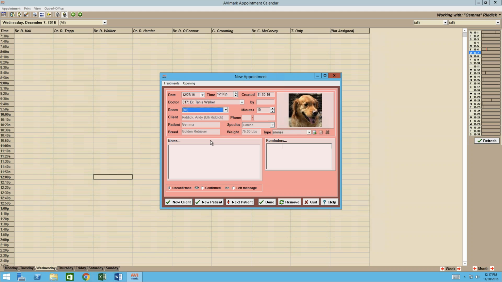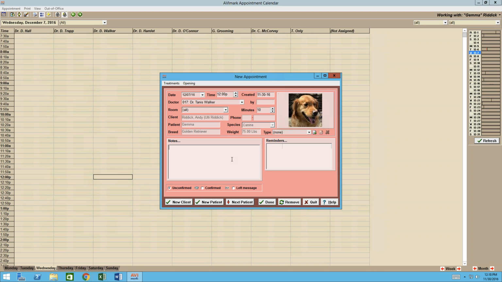However, there's a couple extra things that we want to make sure that you guys are doing in your appointment. One of the most important, and Andy, you might have to pipe in and give your feedback on how you want them to do this, but you want to make sure that you're putting in any notes. Usually these are going to be the customer communication notes of why the patient's coming in for the visit. But Andy, do you have any recommendations for them of exactly what you're wanting them to place in the notes window? That would actually be a question for Megan. I think we will just stick with how we're doing it now. Same info goes in there. Right.